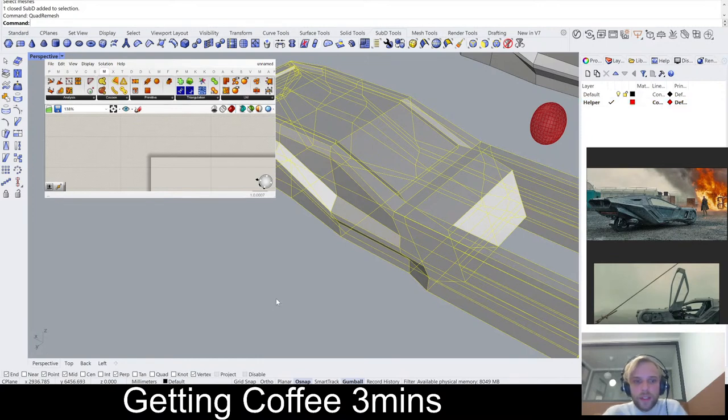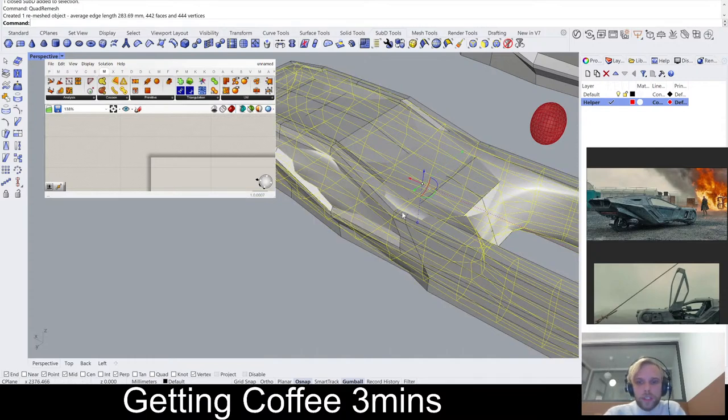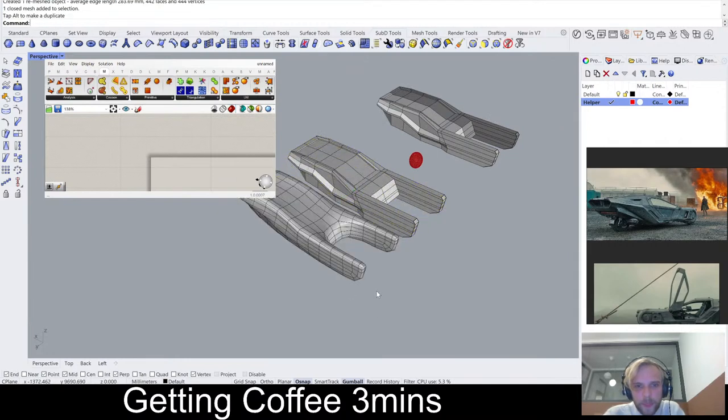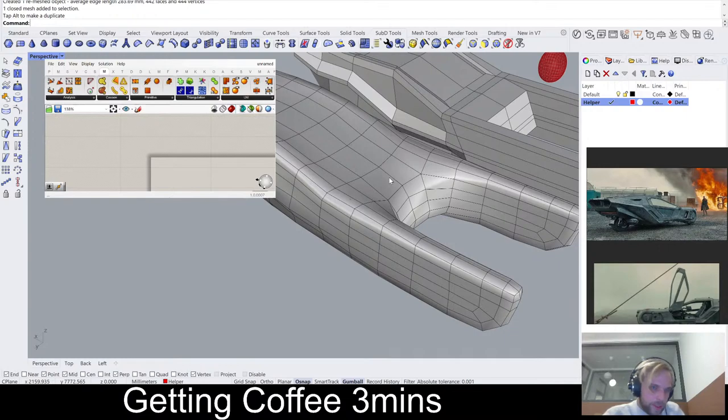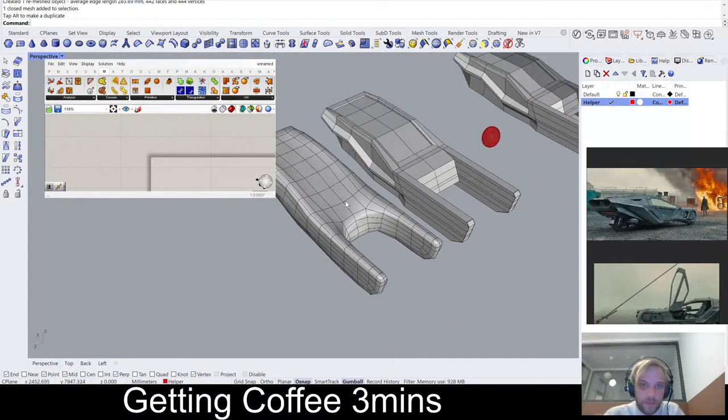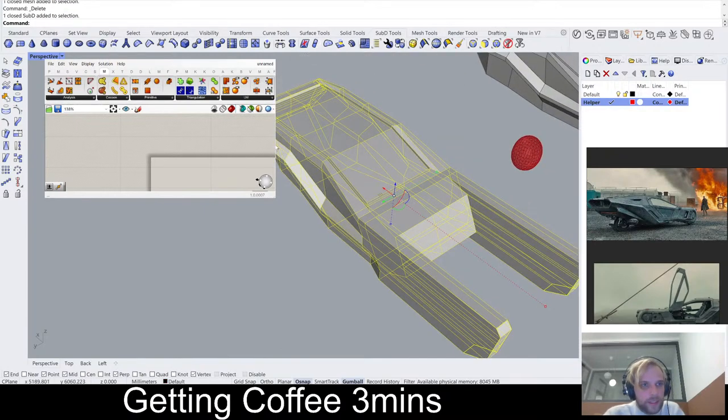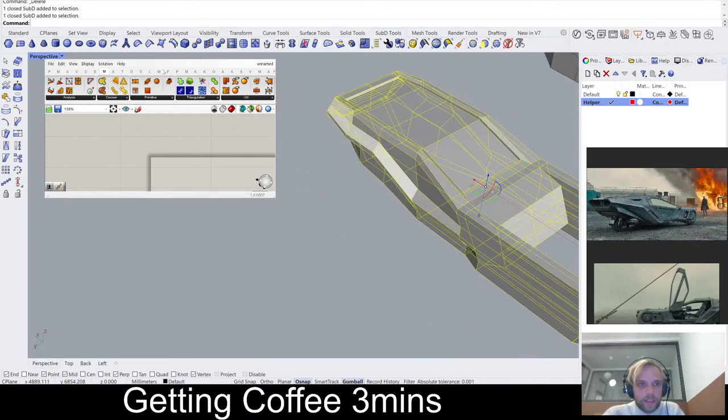Target quad count 100. Okay, it's doing its magic, but it's going to mess it up because it's going to use the smooth version of the SubD as its guiding geometry. And also, why does it take that long? Come on, load. People are watching. There we go. That's the quad remesh. The topology is good, but it's not what I'm after. I'm after this precisely as a mesh, while this is SubD here.